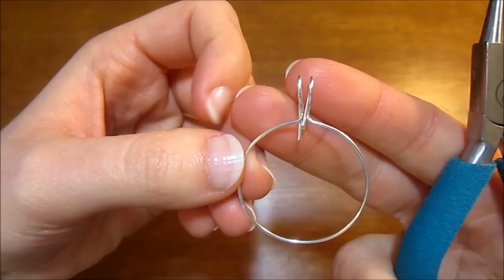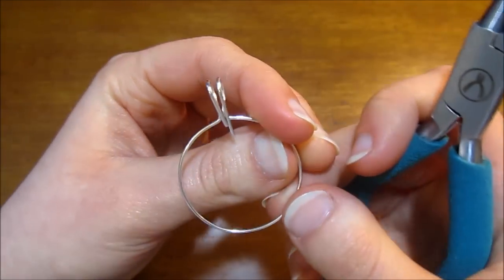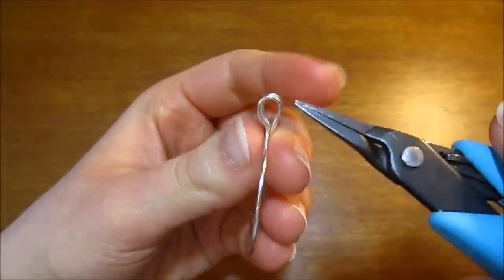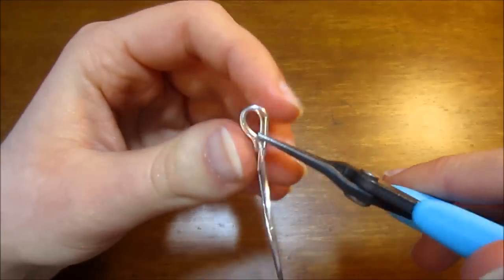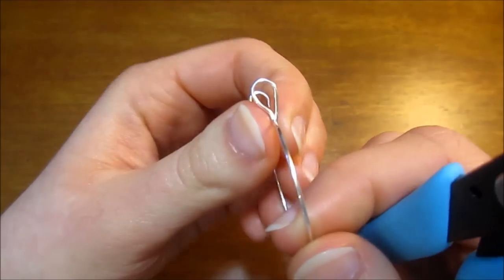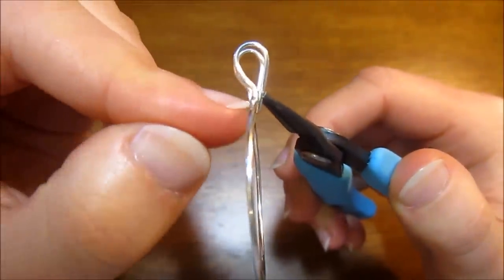So right here I'm just checking to make sure that they're both the same height, and then looking from the side that they're both the same shape, so they match up nicely. And once you have bent these two tails all the way around, so they're meeting here, I'm just separating this apart a little bit so we can focus on working on one side. I'm going to grip right where it comes back around to this little straight portion we made right here.